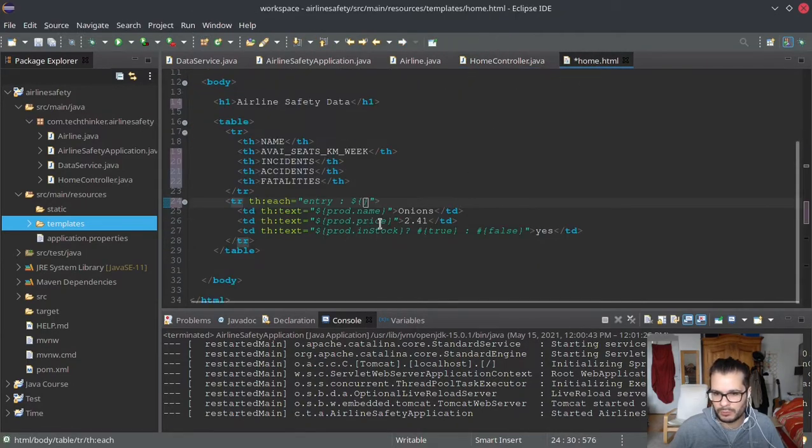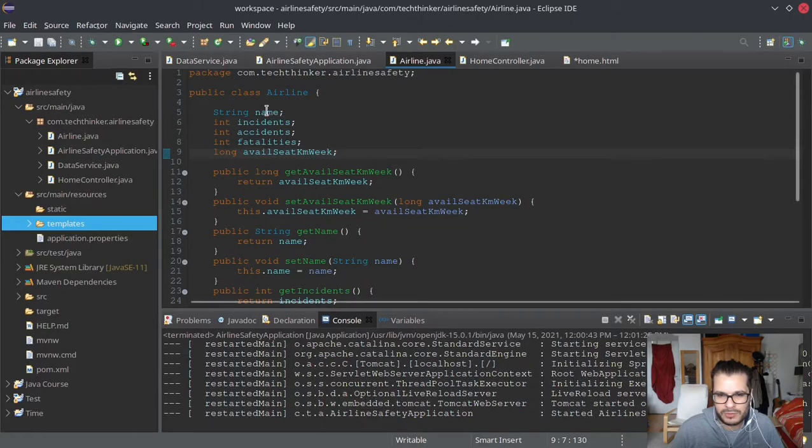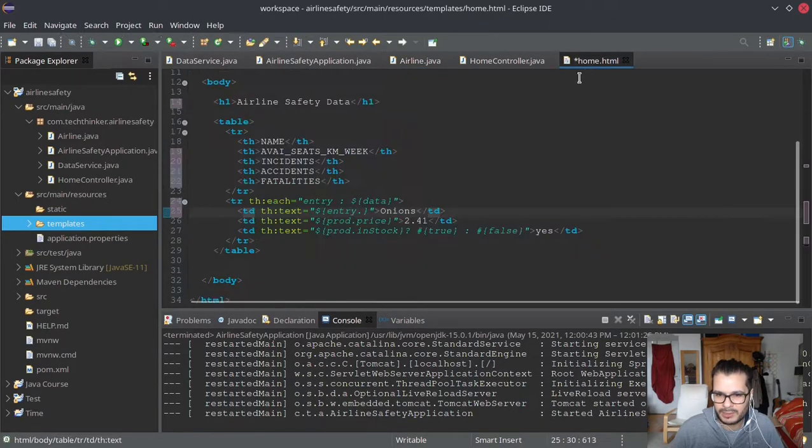Okay, so I will put that here, data, and then here I will just go inside the entry and let me take a look here. So I have name and available seat kilometer per week.